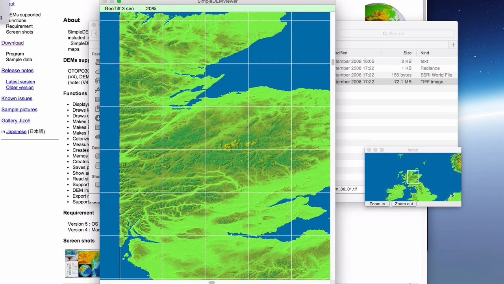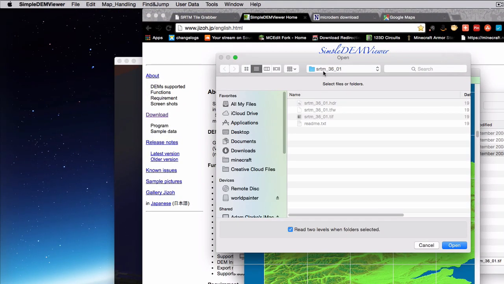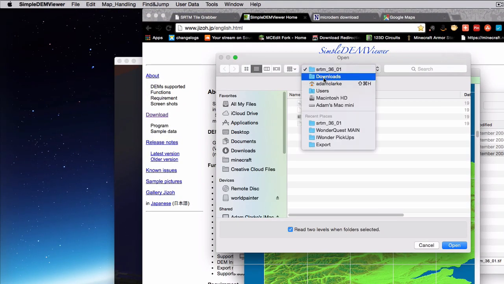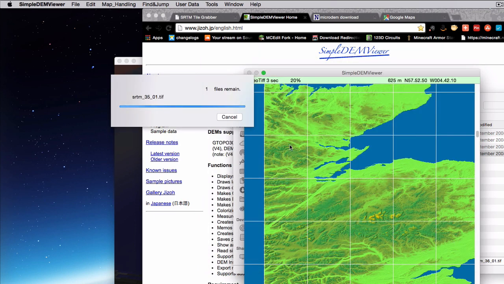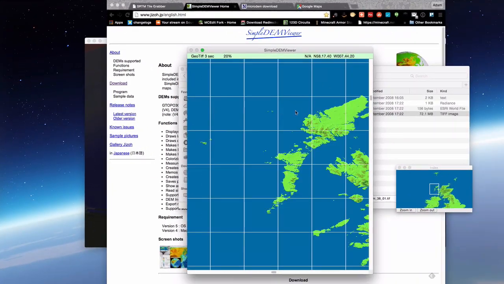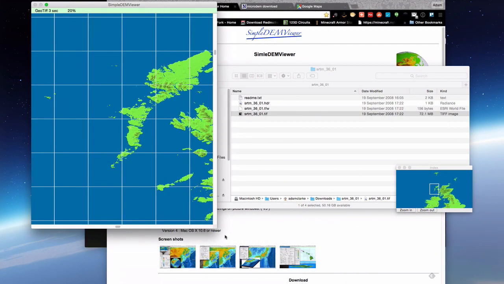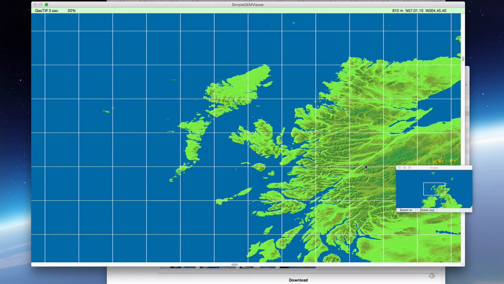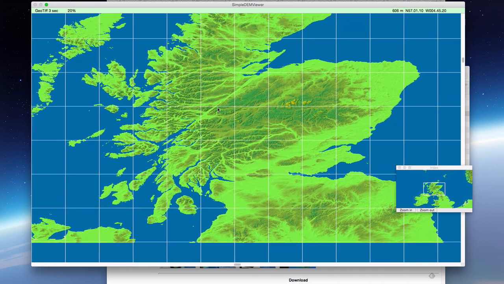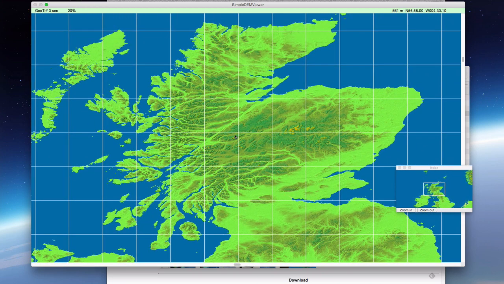And what we're going to do is open it again. Go grab number 35. There it is, and open that. Okay, cool. Now I'm going to make this DEM view a little bit bigger. And we can see that it's actually joined these two things together. It knows this map has got embedded data and it knows where the data goes, so it joins up all our map data that we're downloading and will create a whole globe, which is fantastic.